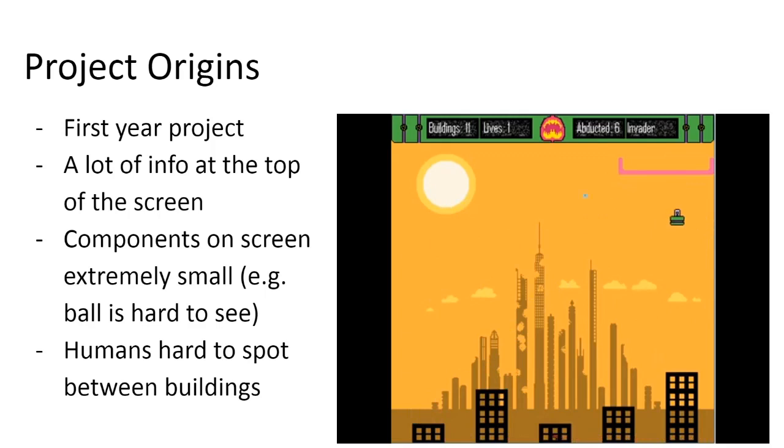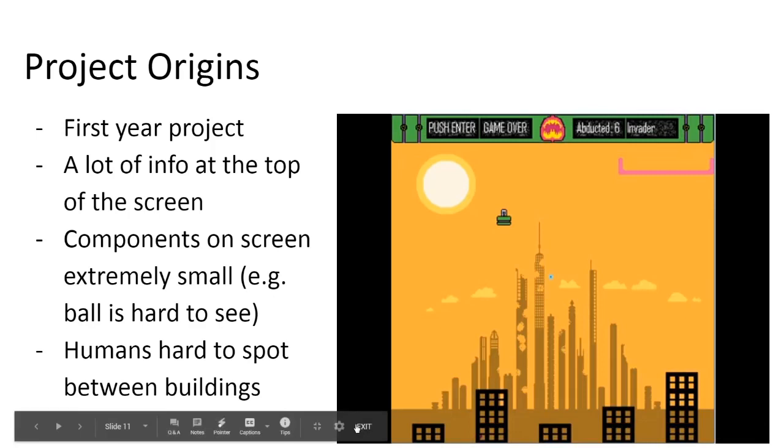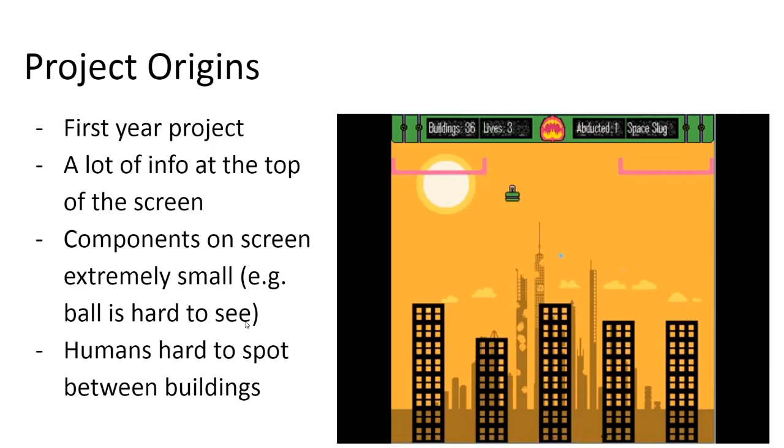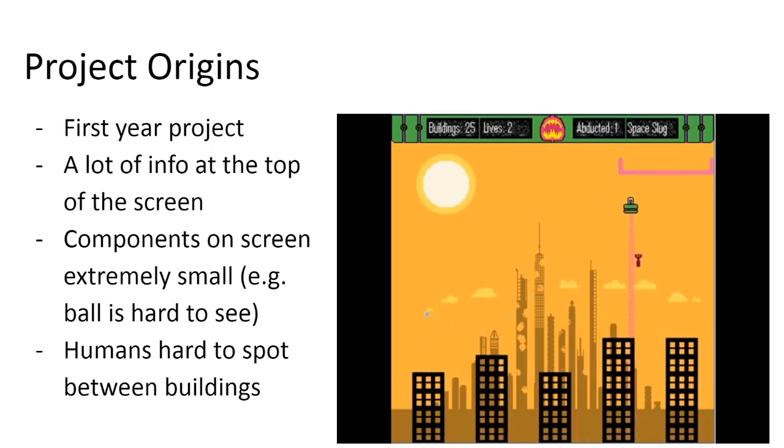The less good bits are that the player is ridiculously small. It's nearly impossible to see the player, and that makes it really, really hard to hit the ball. Arguably the paddle should have been about the size of those shields at the back. There's also a lot of bad information at the top. These things could be presented in nice ways in game, but it's all quite crammed in and not very interesting to look at. So there's clearly a lot that needs improving about the project.